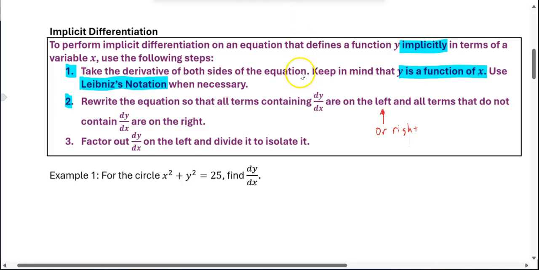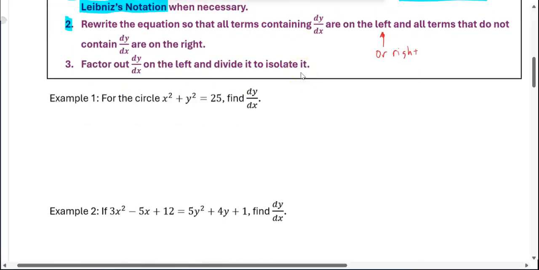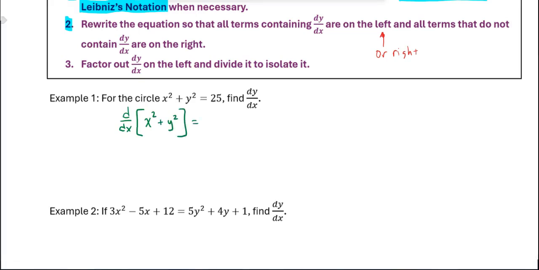So let me give you an example using the circle that we're looking at. What you want to do to this equation is take the derivative of both sides. We're going to take the derivative with respect to x of the left-hand side, x squared plus y squared, and also take the derivative with respect to x of the right-hand side. That's just 25. Let's do the easier side first. We might remember the derivative of a constant, so 25 would just be 0. That's easy enough. Now the derivative of x squared, this first term right here, with respect to x, using the power rule, is 2x.